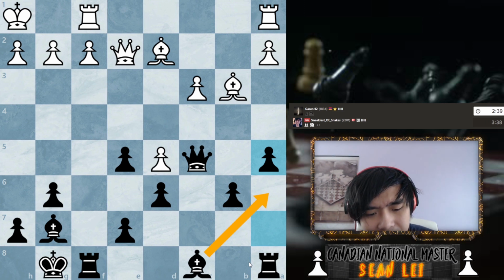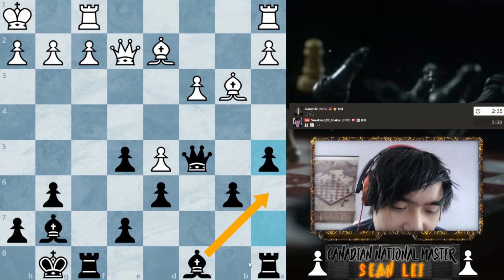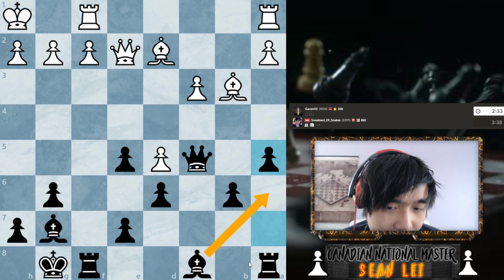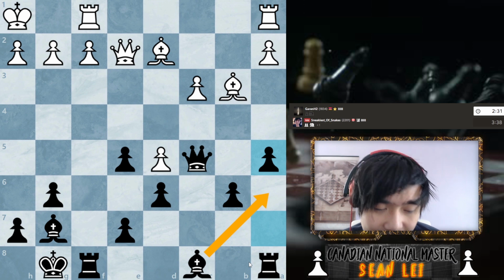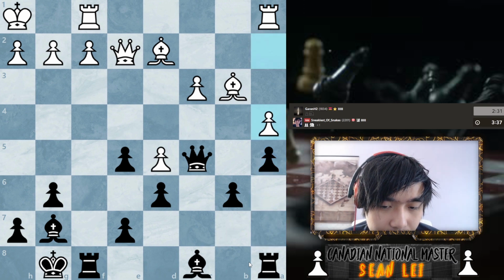I'll play queen c7, and then I even protect the e7 pawn too. My weaknesses in this position aren't really that weak. My opponent's weaknesses, on the other hand, are quite weak. A4. If I play bishop a6, he'll play c4. And what if I pile up on that guy?